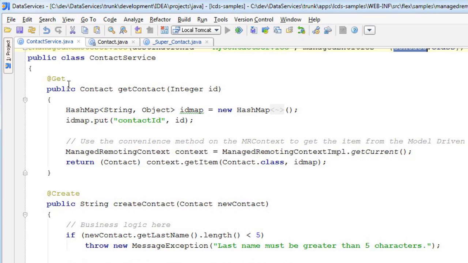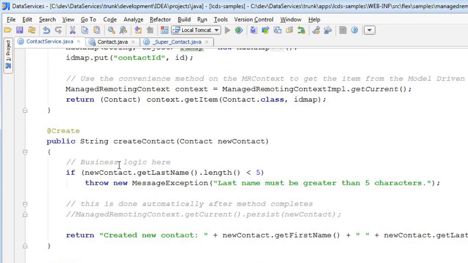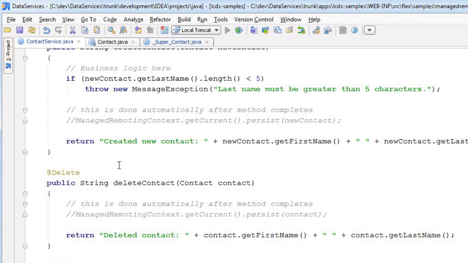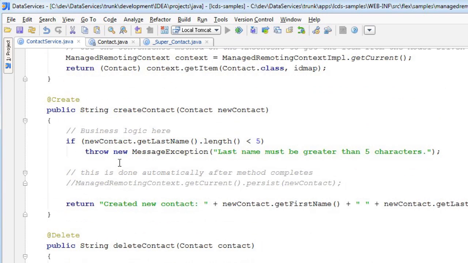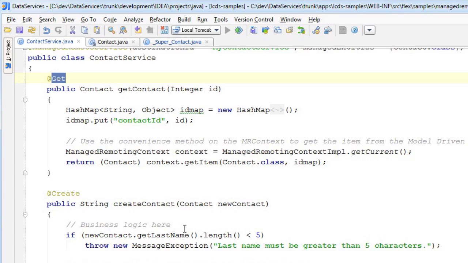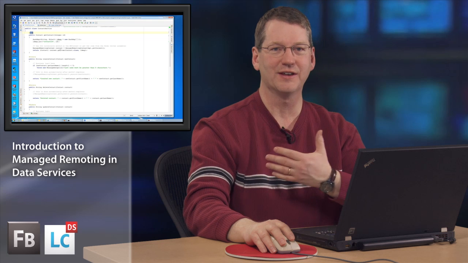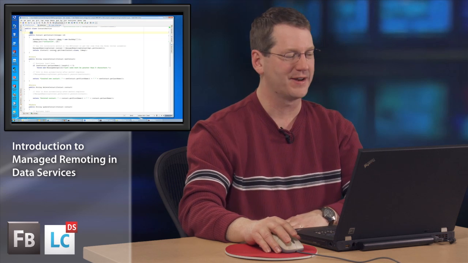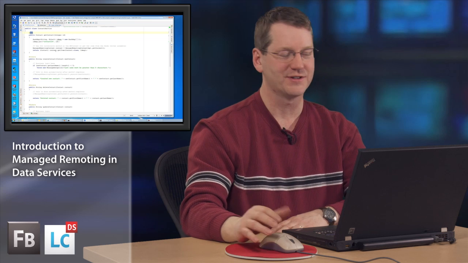So we can take a closer look at this service. You see that each of the functions in the service are annotated with these data services annotations. In particular, you see the get contact is labeled as a get, create contact is create, delete contact is delete. That's pretty straightforward, and they do exactly what they say they do. But what you will also notice here is that they don't really have much in the way of content in them, because we are using the existing destinations created for us by deploying the model to do that persistence for us.